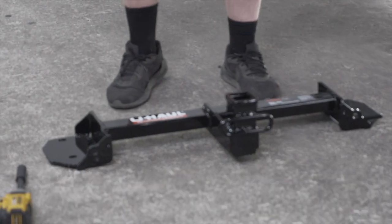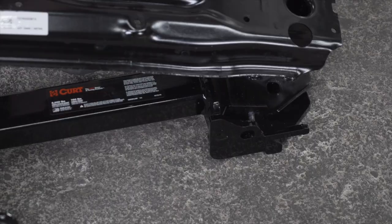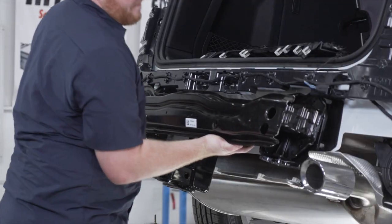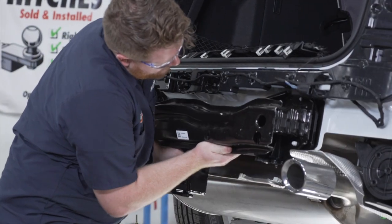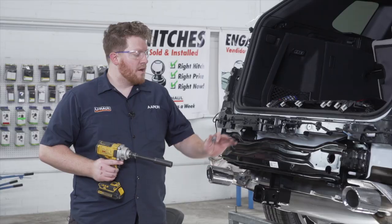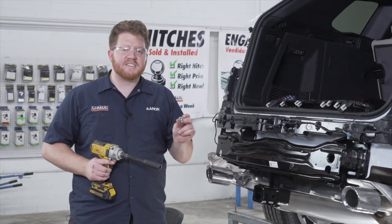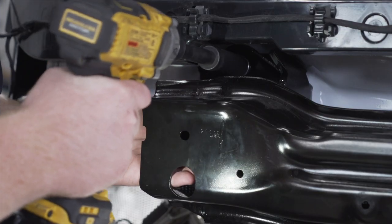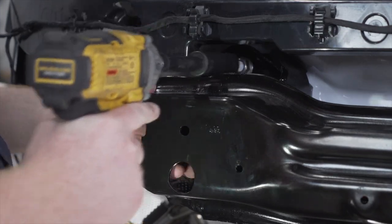Now we're gonna take our hitch and we're gonna line it up with the four studs for our bumper beam. And now we're gonna take our bumper beam and hitch and line it up with our four studs on our vehicle. Now with this all lined up, we're gonna take our existing nuts that were on there previously and we're going to tighten it up using an 18mm socket.